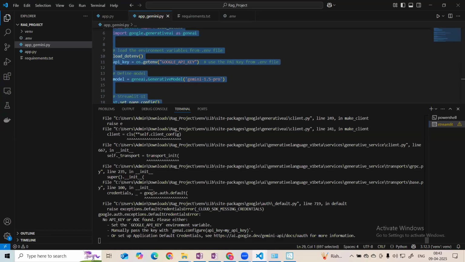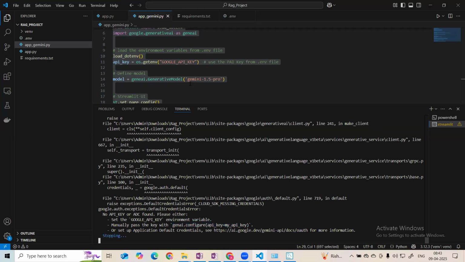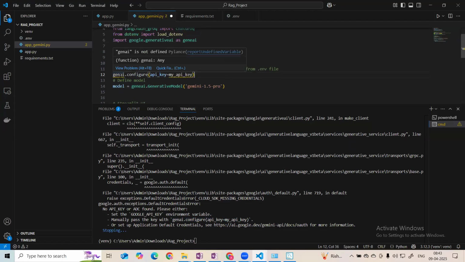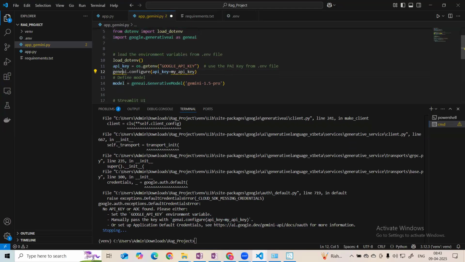Okay, genai.configure, and this is my API key. Let's try this way.